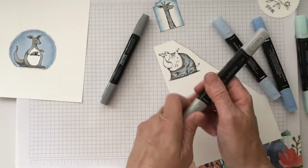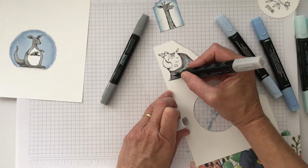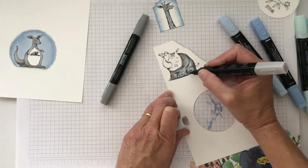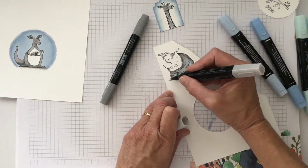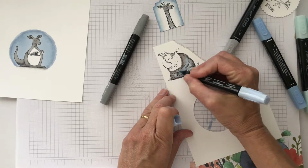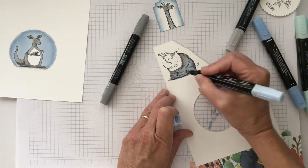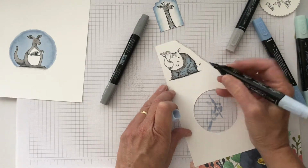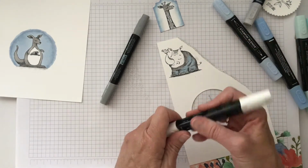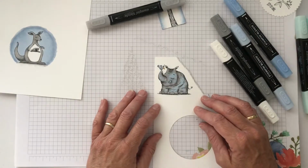And I'm going to come in with my light smoky slate just to blend it in a little bit. And my light seaside spray. I'm just going to make sure I come over the top of my light smoky slate. And I've gone out of the lines again. Don't worry. Come in with our color lifter. There we go. Now we've got some interesting highlights on him, so I'll continue doing this. Okay, I've finished my hippo now.